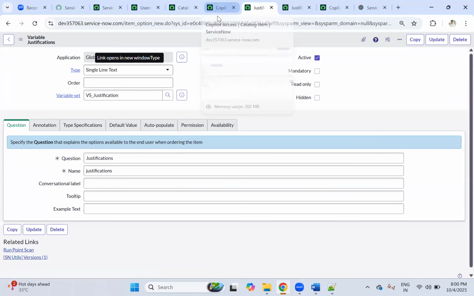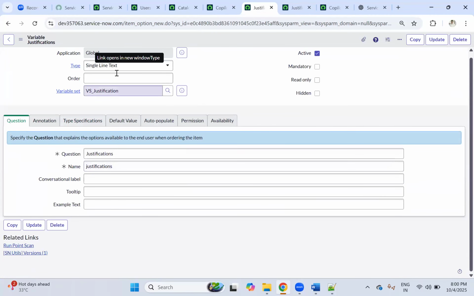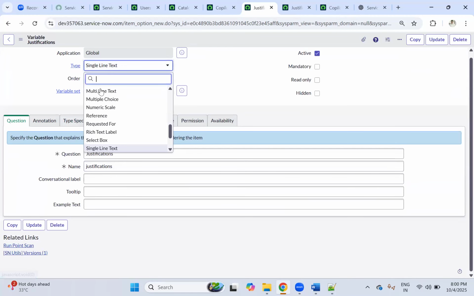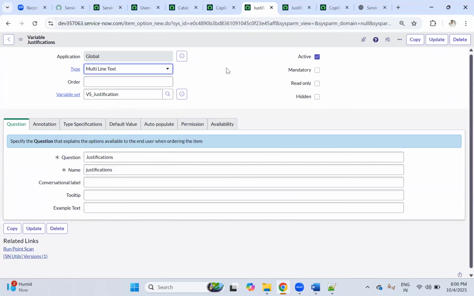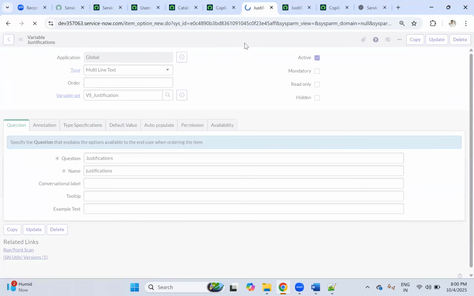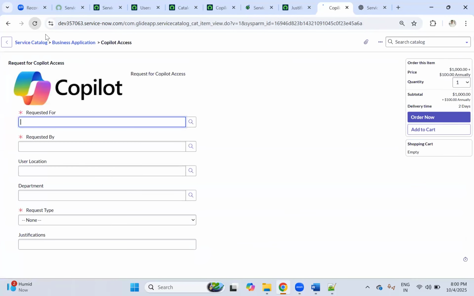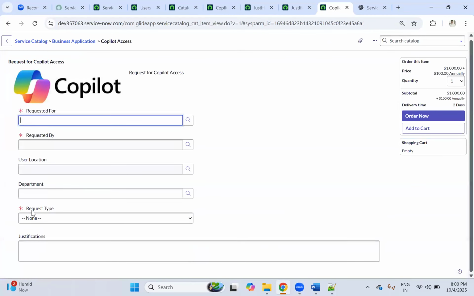But let me apply one thing. Instead, I will apply multi-line text. Now it has come like this. Let's try it. Okay, now automatically user location is coming, user department is coming.